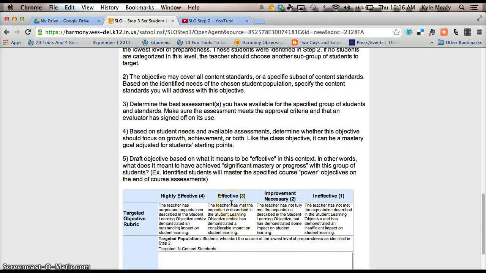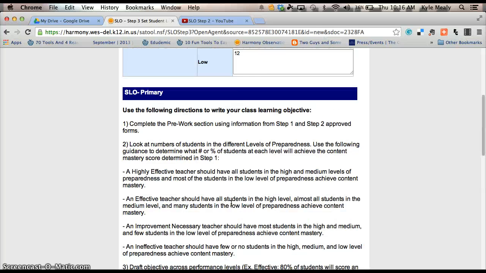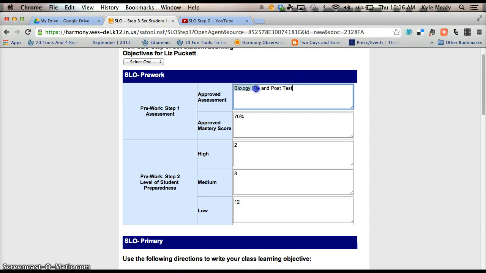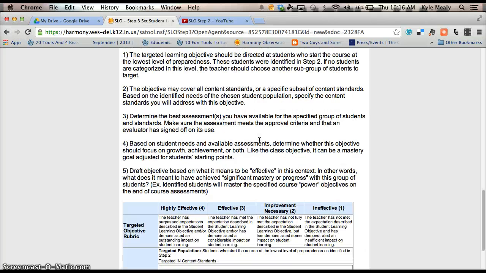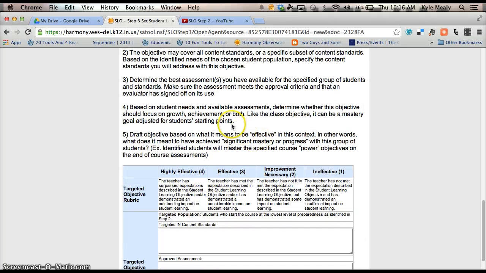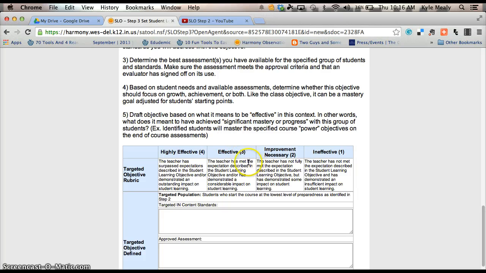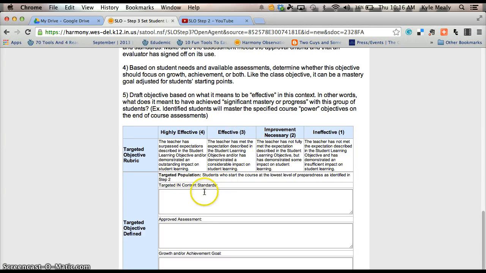Okay, for the targeted, let's go back to that I-STEP. I'm just going to go ELA I-STEP at this point. I'm going to go back to pass. Okay, so I have that back in there. Now let's go down here to where I have to make my targeted objective. In my targeted objective, I need to find targeted Indiana content standards that I need to look at.